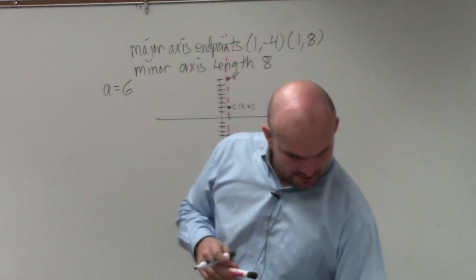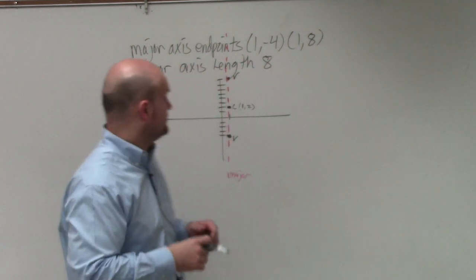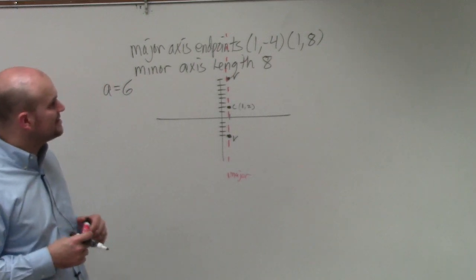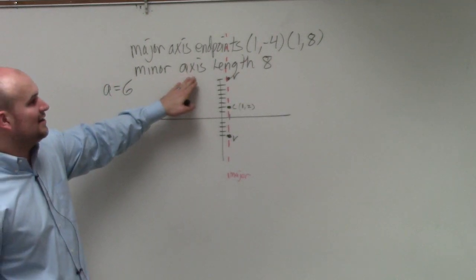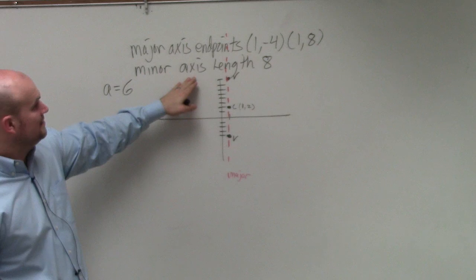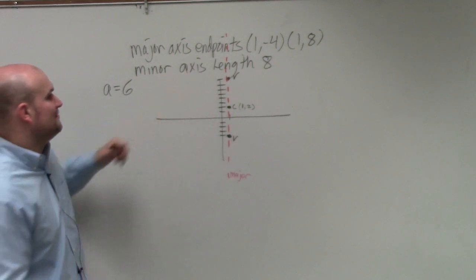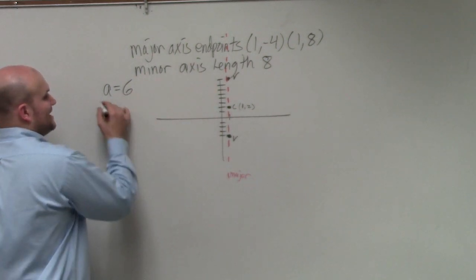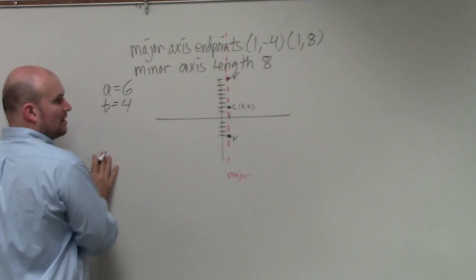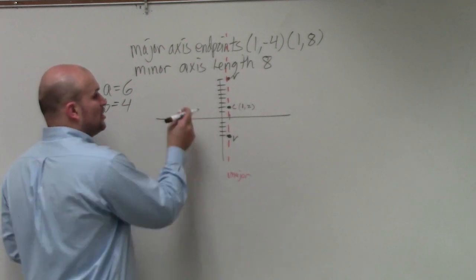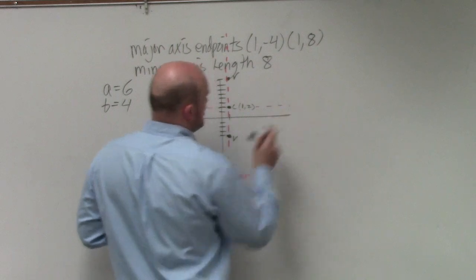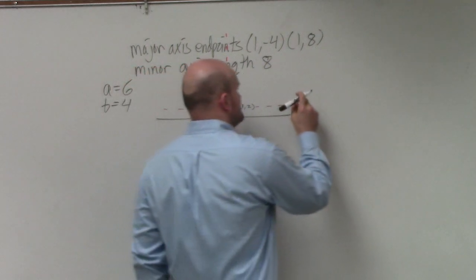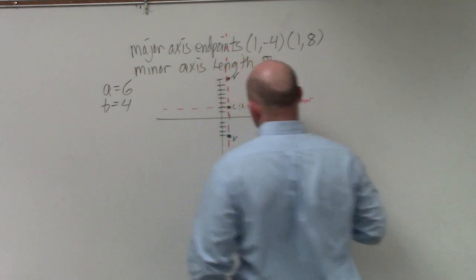Well, I'll finish it. I'll just go through it. It seemed very familiar. I didn't know if I did it in this class or not. If the minor axis is 8, the minor axis is 8, therefore, B is going to be half that length, which is 4. Now, again, the minor axis is perpendicular. Minor axis is perpendicular to the major axis, and it also goes through the center.